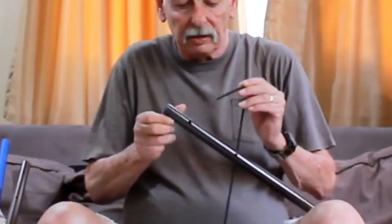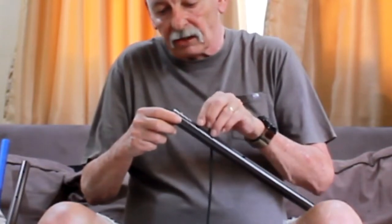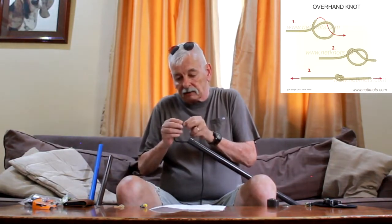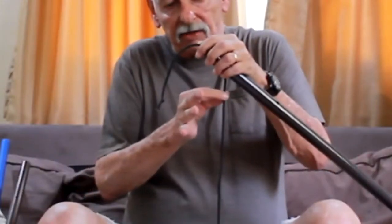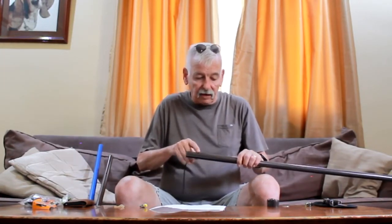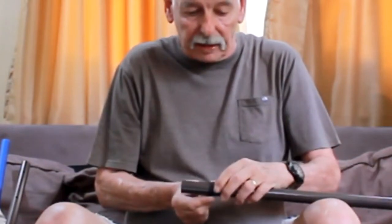The first thing I want you to do is take your parachute cord and stick it into one of the holes at the top. Push it through and it's going to come out on the top of the pipe. After it comes out on the top, do one single overhand knot, pull it tight, and then take the other end of your parachute cord and pull it out. That overhand knot will secure the string on the inside. Now we're going to wrap this parachute cord from here down to here — you want it to be tight with no gaps in between. Keep pushing it and getting it tight.